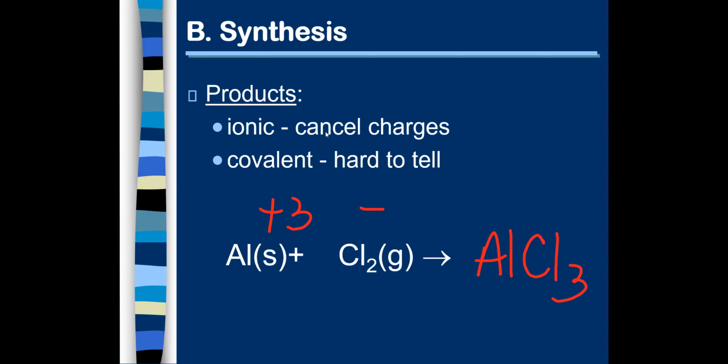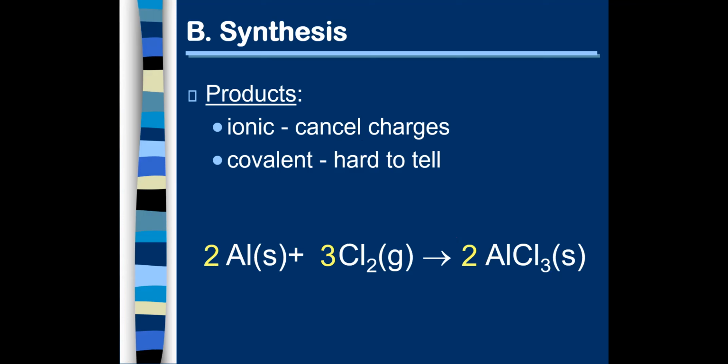And in order to balance, you look at this one first and see, okay, that's an odd number, so I need to put a 2 in front of it because that's an even number. So that gives me a 2 here, and that's a 2 there. See? And that becomes a balanced reaction. Now let's clear that and go back and look at it closely. Okay? And there you go.